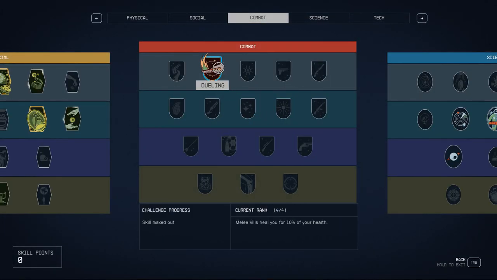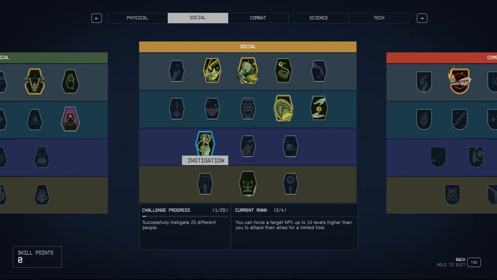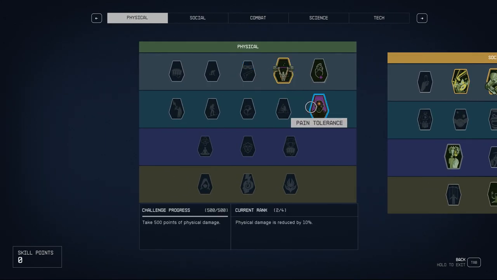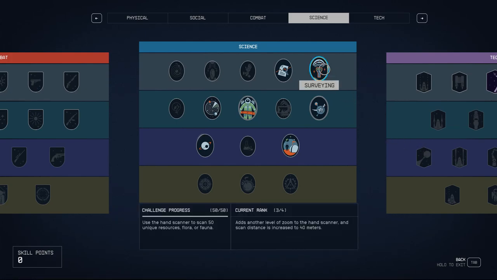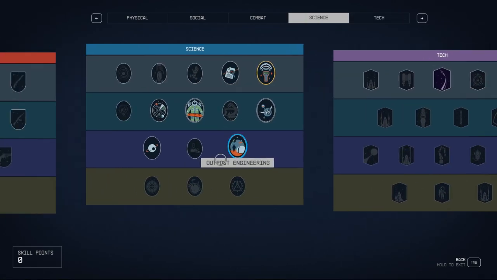He is a melee build, primarily a focus on isolation, so he gets additional weapon damage and damage resistance while alone, but I think they are forced companions, so I actually have lost this bonus. Other things that I have is a little bit of instigation. I have weightlifting, I have pain tolerance to decrease the damage taken, and a lot of science-y stuff, and I've been working on my tech.